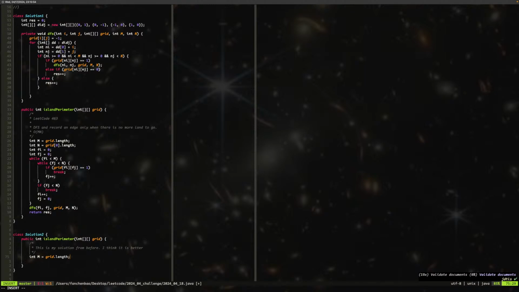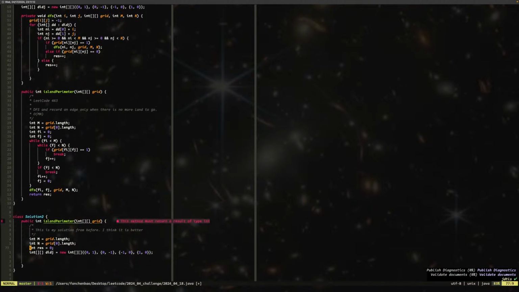Grid.length, then n, grid[0].length. We'll kind of put this one here. And we say res equal to 0, right? We have all this. And then actually we don't do res. We just say redundant, right?